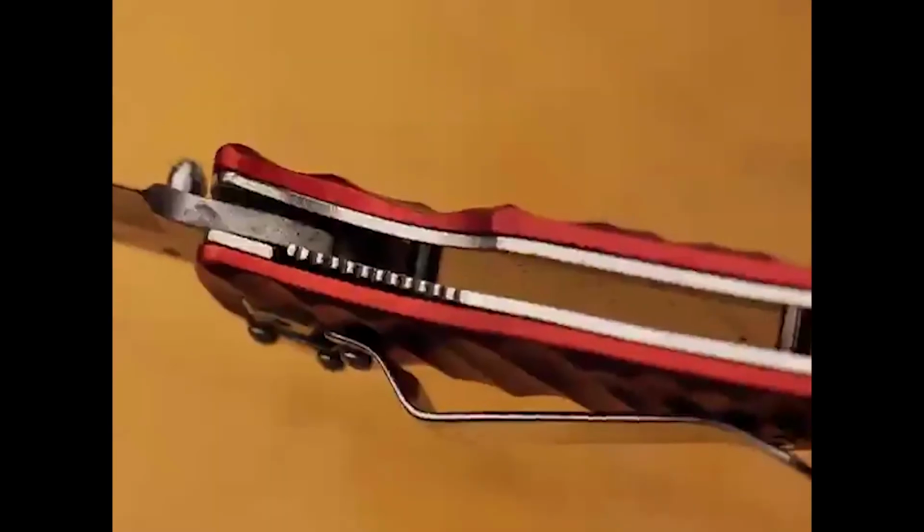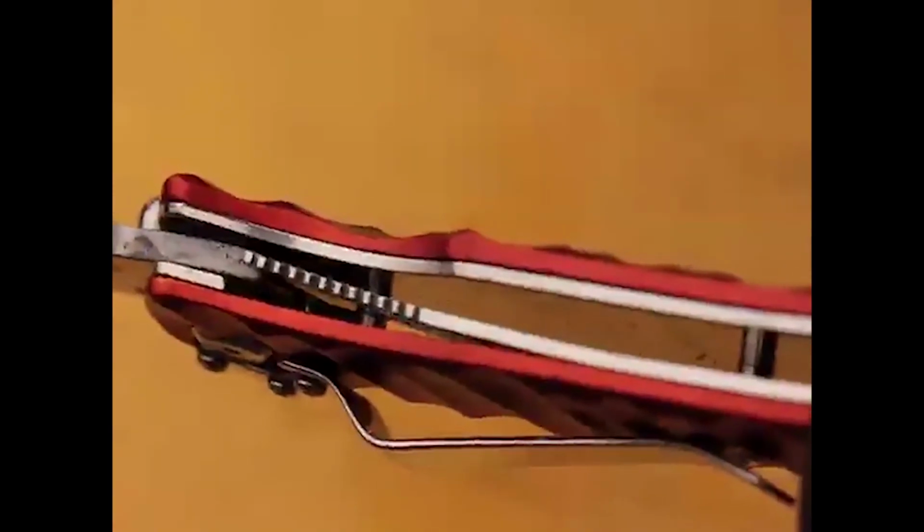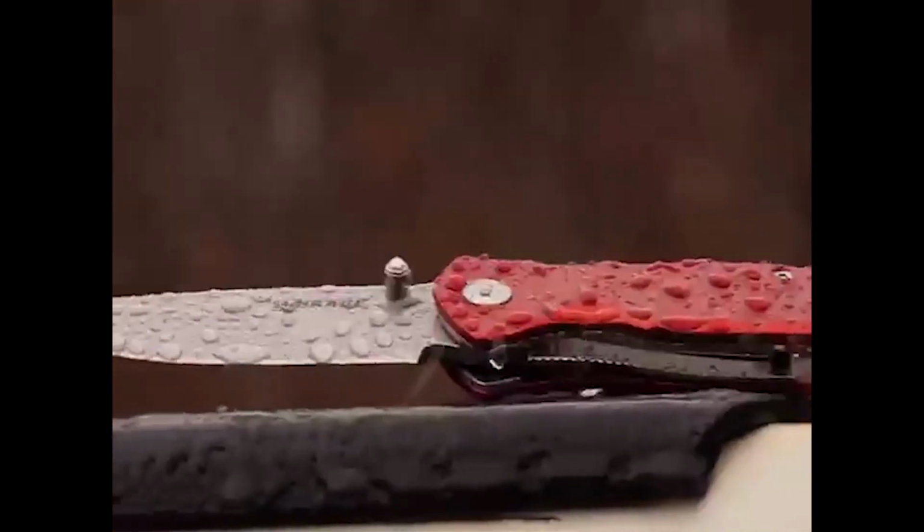Poke, prod, and pierce with the tough tip of the drop-point blade, handily opened by way of a classic thumb knob, and safely locked into position by means of a steel liner lock. Slice, chop, and cut through all kinds of material with a sharp out-of-the-box, corrosion-resistant fine edge, with the proud SCHRADE logo boldly etched into the blade steel.